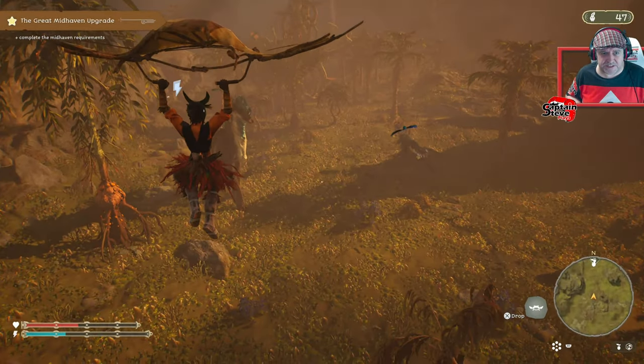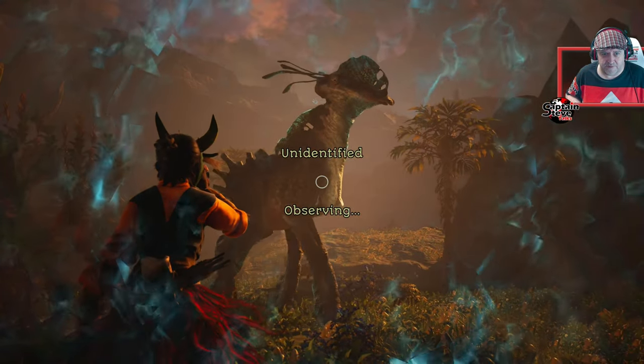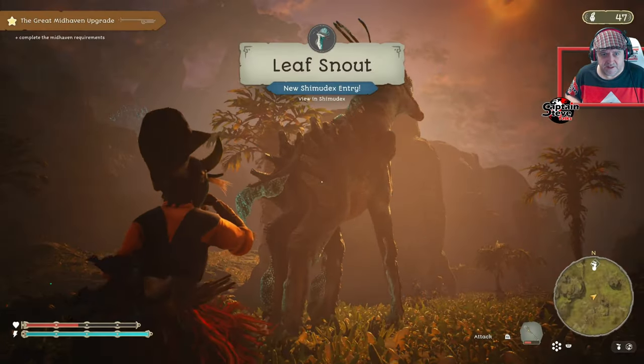Oh, I think that's the leaf snout. Go on. I want to scan him. I bet that's the leaf snout. Go on. Hurry up and scan him then. Yes, it is the leaf snout.